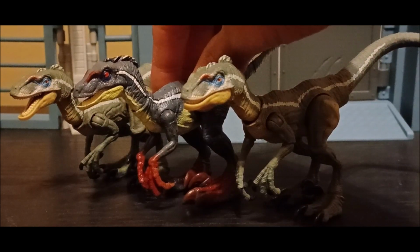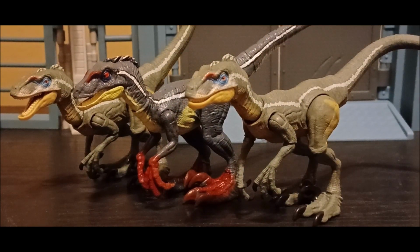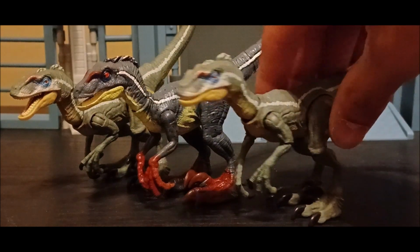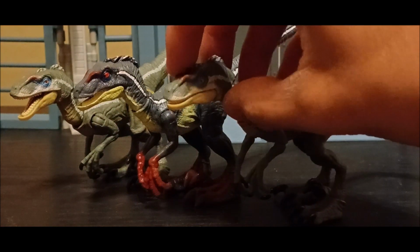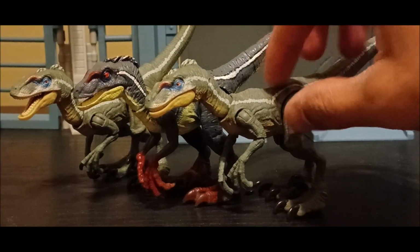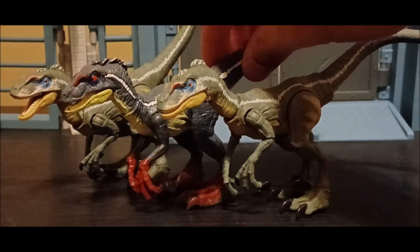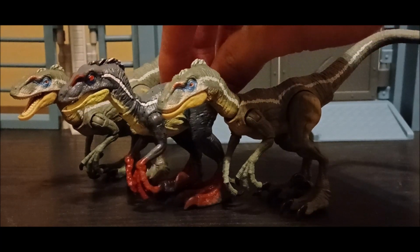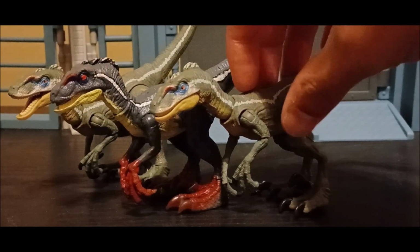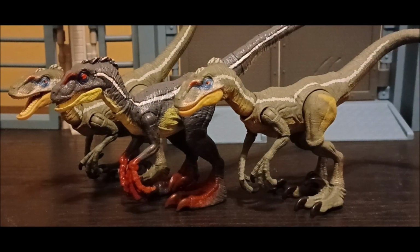It's kind of weird though, because I was literally trying to make mine look as movie accurate as possible, but at the same time, just looking at these, I just feel like the Hammond Collection one is better, let's just be real. The only thing, like I said, is if the paint jobs were darker on the Hammond Collection Raptors, I think these would be immensely better. My custom is just my custom. I'm not going to say my custom is better than these Hammond Collection Raptors. I mean, just look at this. It's a night and day difference of how they both look. I just put a little bit of what I wanted to see on the raptor toy. But yeah, as you can see, there's a night and day difference, but they all look pretty nice together. They size up pretty well.